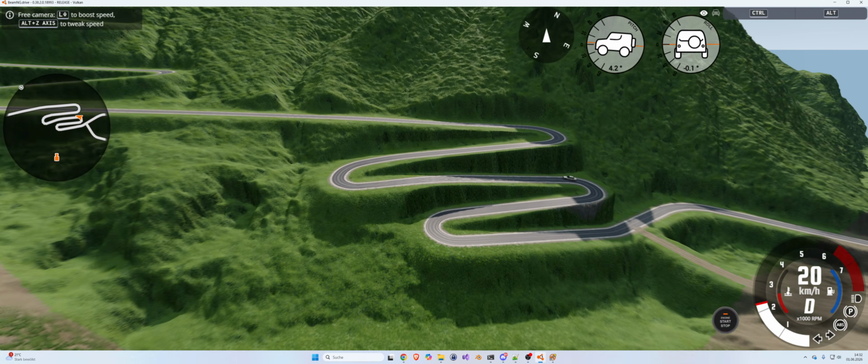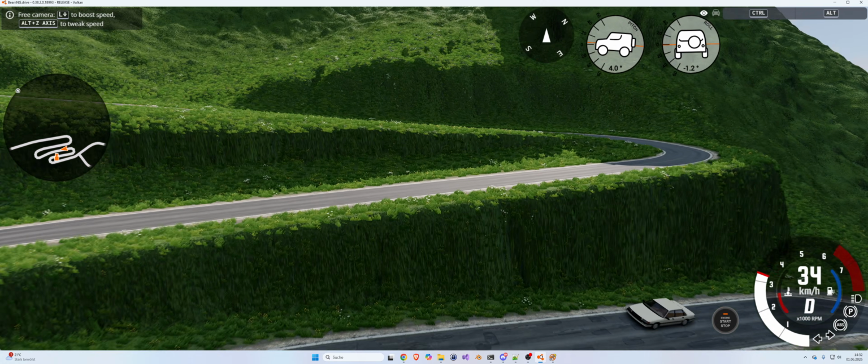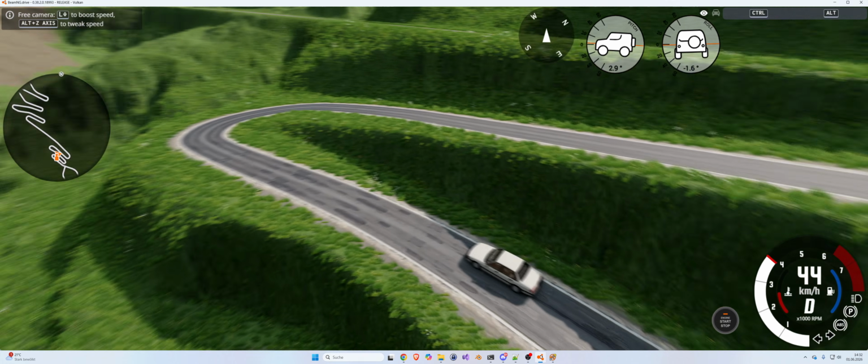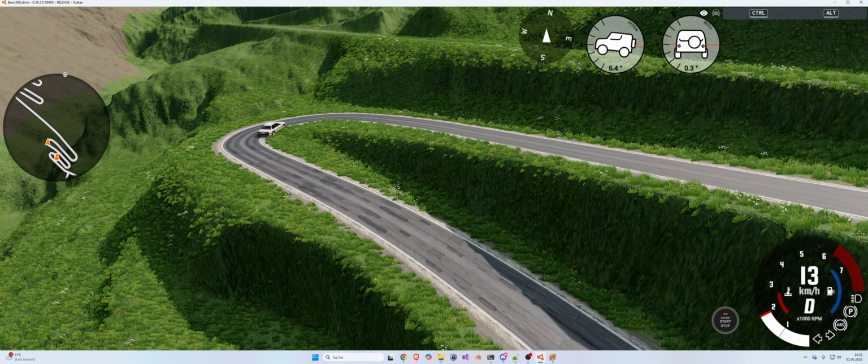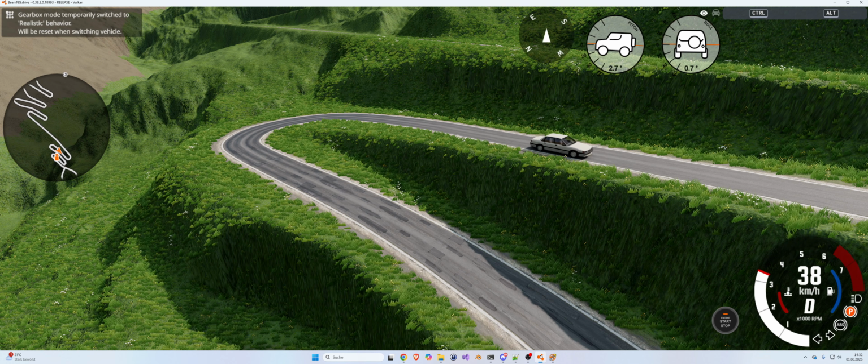See, it works nice. Road width is okay. I guess you will get a lot of crashes if you use complete AI traffic, but it's okay. This is what I wanted to show you here.